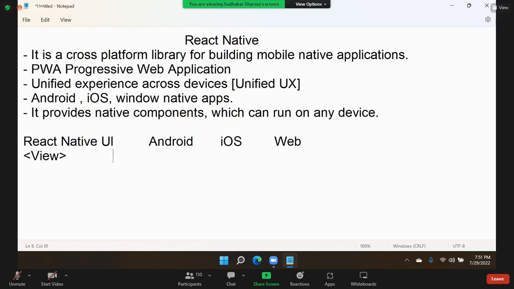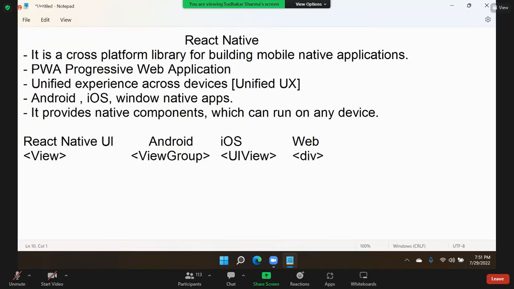In Android it maps to ViewGroup, in iOS it maps to UIView, and in web development it is a div. So you are using a div as a container that supports layout like flex, touch handling, etc.